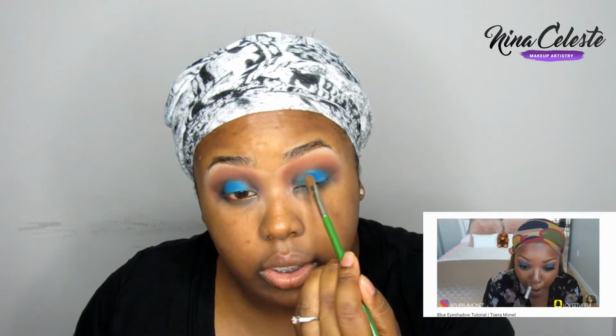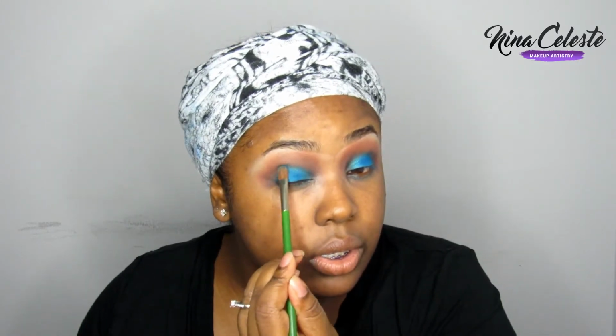What does she do next? Okay, so I'm getting the darker color. Just to blend. Using the same brush like she did, blending out the darker teal color.